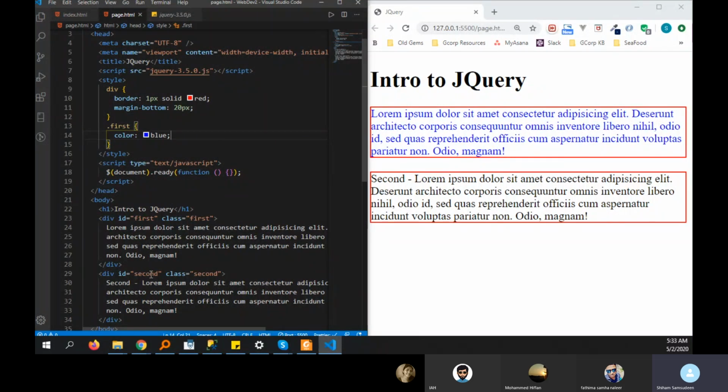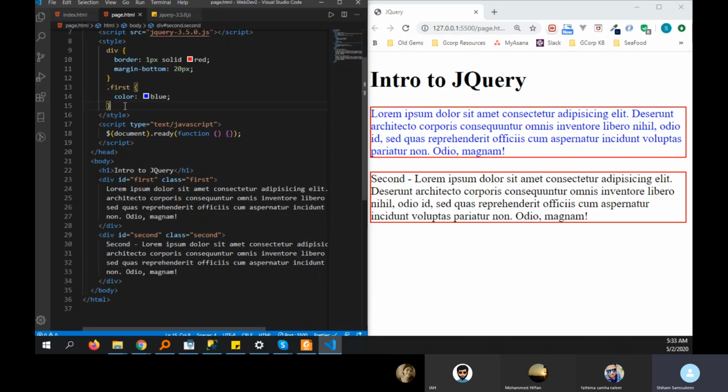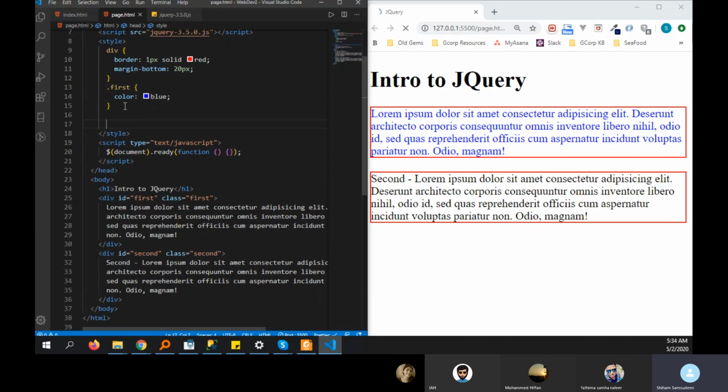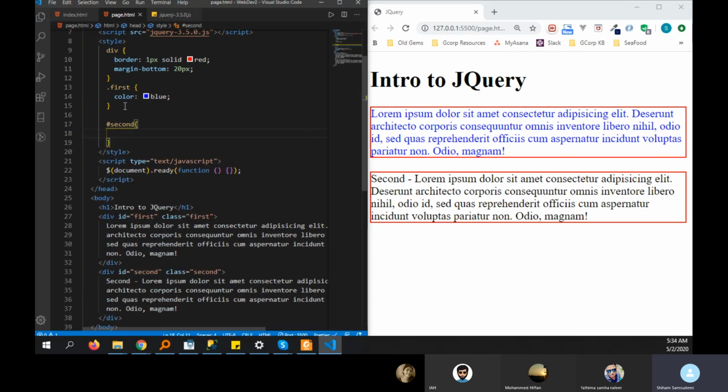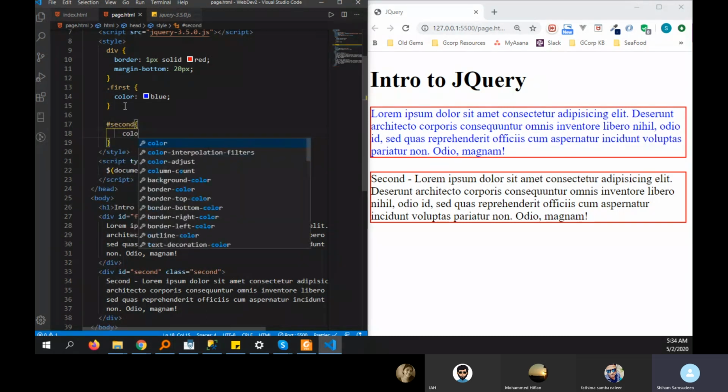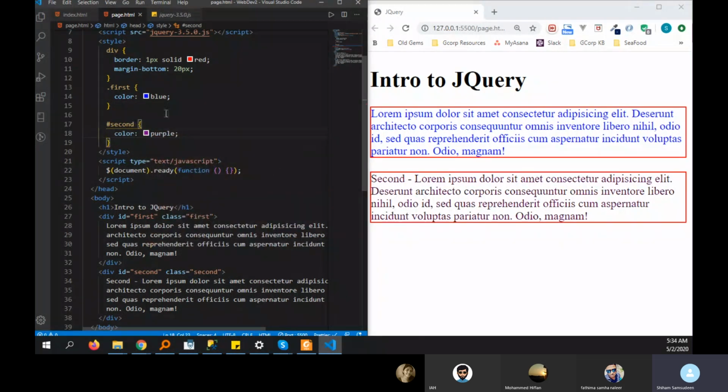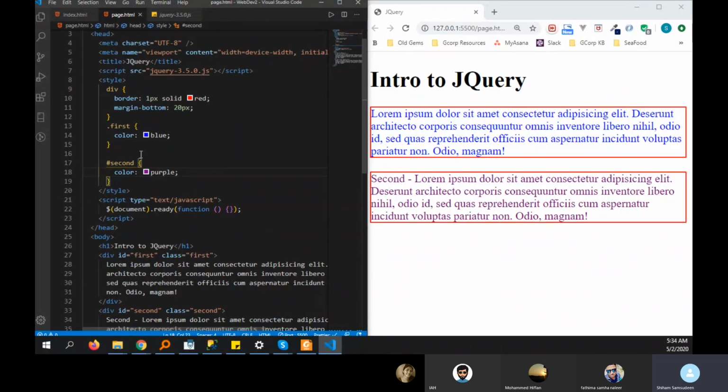And for the second one, I'll do an ID targeting. So that's like hash second, right? And you can do the same with a color purple maybe, right? So these are two different things that we can do. So this is like CSS stuff, how you target these paragraphs, these divs, right?